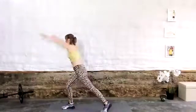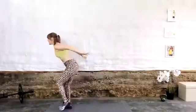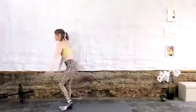And again, you can move faster or slower than I do in this workout, depending on your fitness level or your energy. Couple more here.